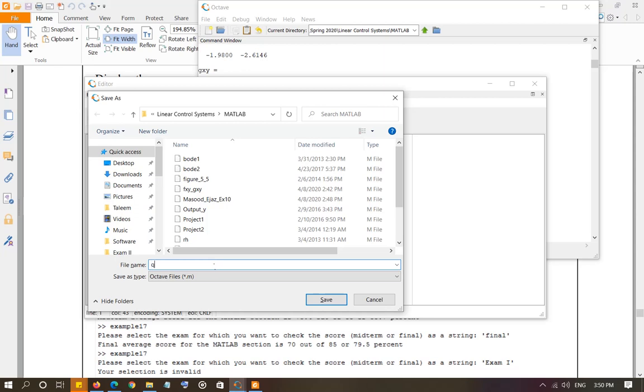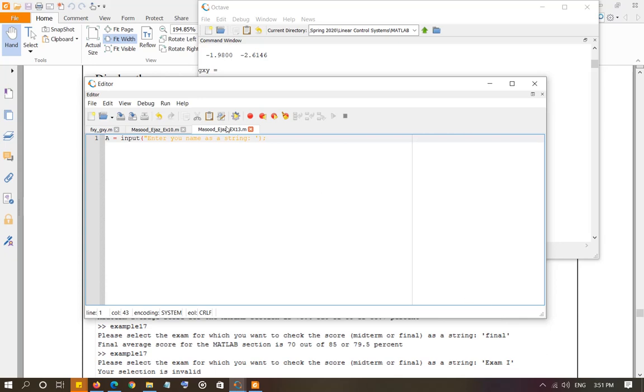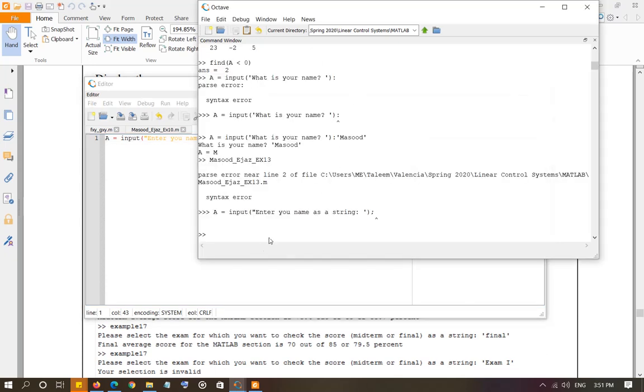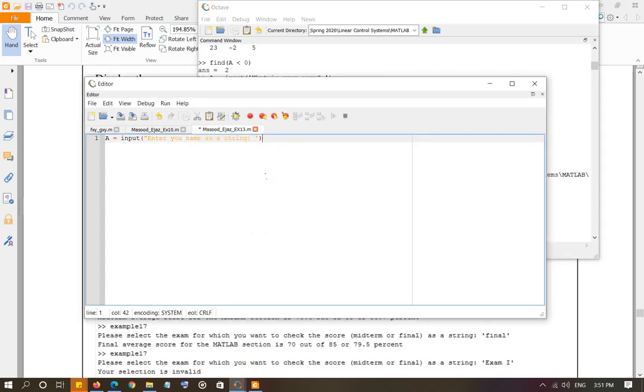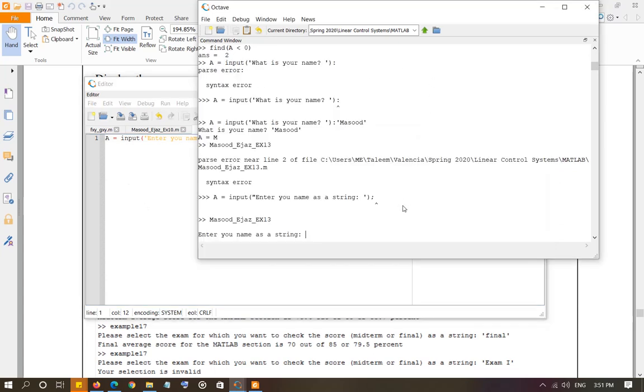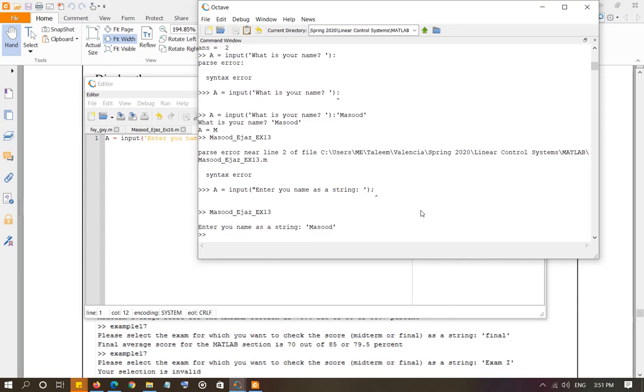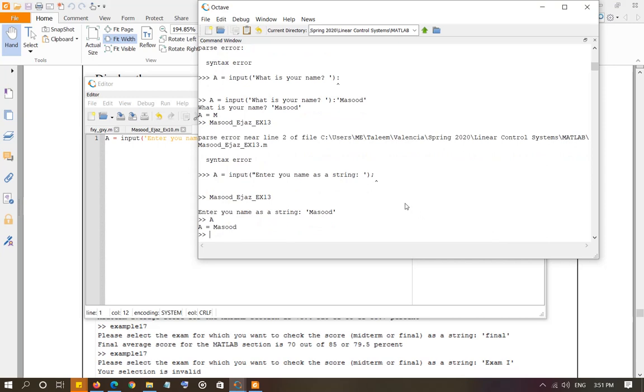Let's say I'm just going to call it Masood underscore Ijaz underscore exercise 13, whatever. If I run this, it's going to ask me what is your name. So if I enter Masood, and if I look at a, it is going to be Masood, right?